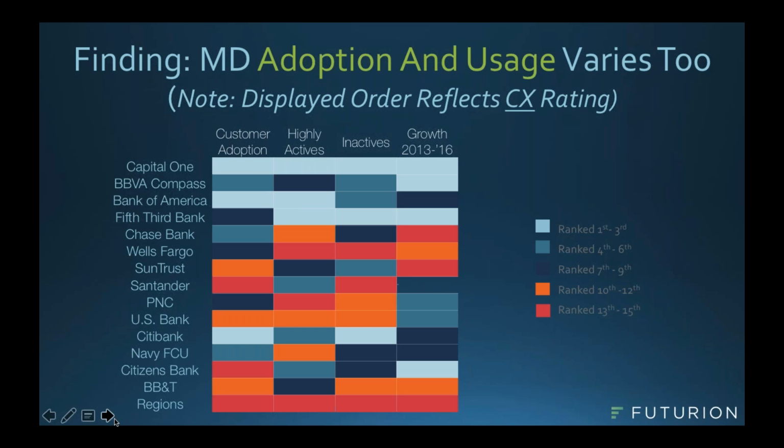So on the left side, the rank order as shown on this slide is based on CX, what you saw on the previous screens, not based on adoption. You might have expected this ranked order to be based on adoption because, well, look at everybody at the bottom. They have a whole lot of red showing they're in that lowest quintile for adoption, in the case of Regions, or close to it in BB&T. We left the rank order being that of CX, not adoption, because you'd see, wow, there's more proof, just visual proof, that CX predicts adoption. Therefore, an investment in CX gives you the adoption you were hoping for all along in the area of mobile deposit.